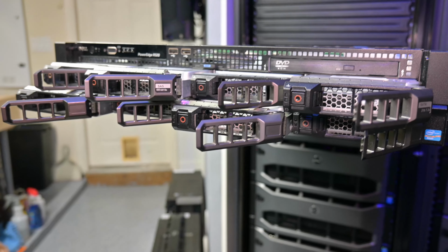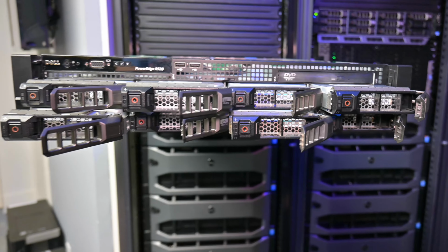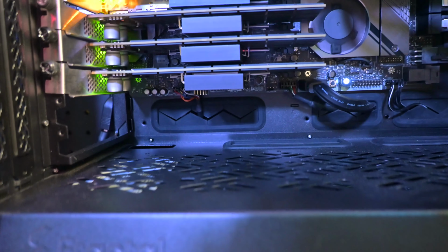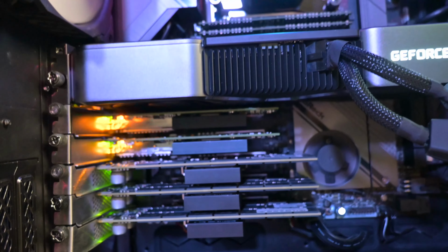And these are SATA-based drives. We're going to be putting these into our Dell R520. This is the R520 that we've used in a couple of other videos, and this might be one of the last times that we're using this because we will be updating this to this Threadripper Pro system. This is going to become a server for us, and we'll probably be hosting quite a few things on this server.